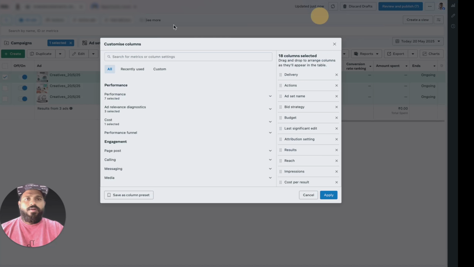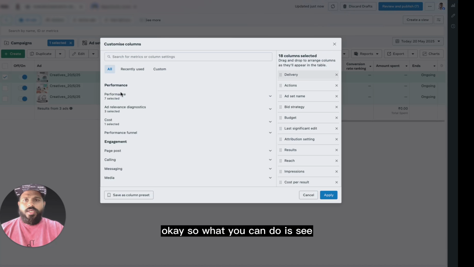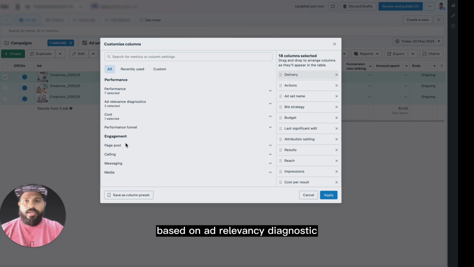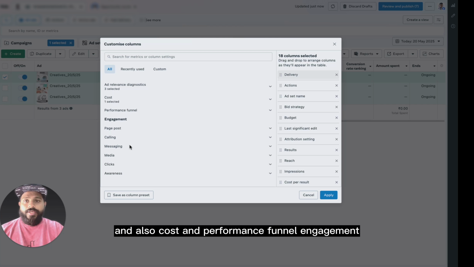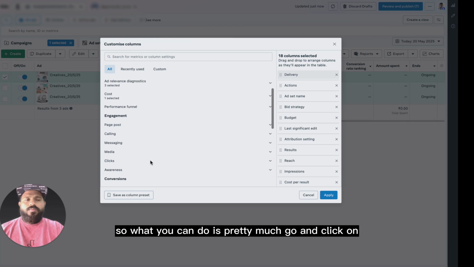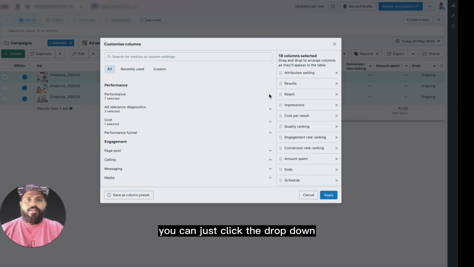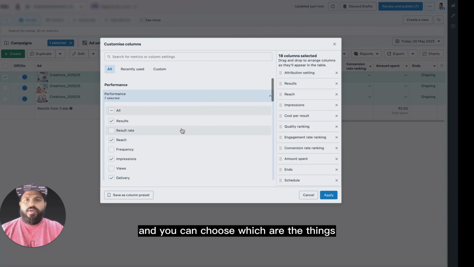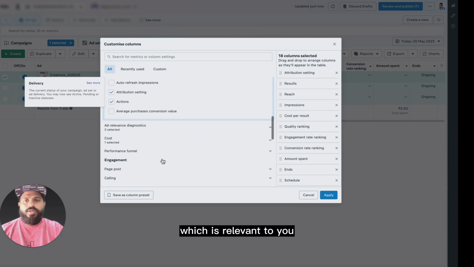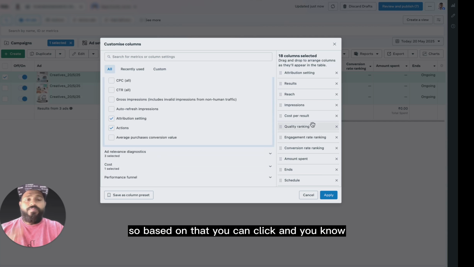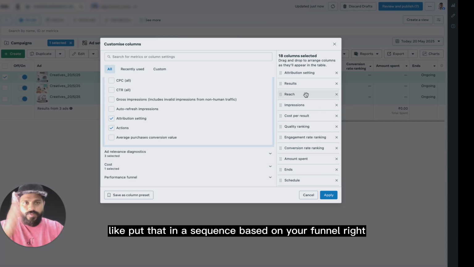Okay, so what you can do is see, this pretty much has all the options. So based on performance, ad relevancy diagnostic, and also cost and performance, funnel engagement, and a few other options. So what you can do is pretty much go and click on each one of them and add things, right? You can just click the drop down and choose the things which are relevant to you. Based on that, you can put them in a sequence based on your funnel, right?